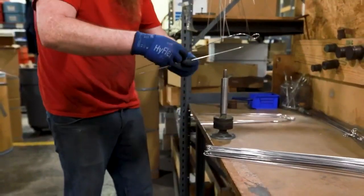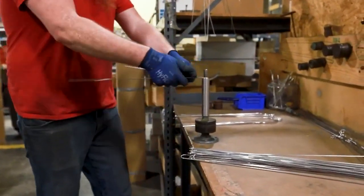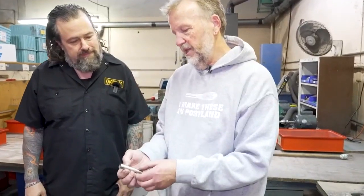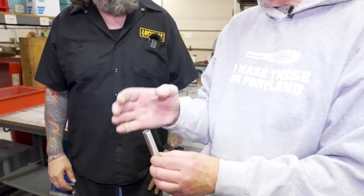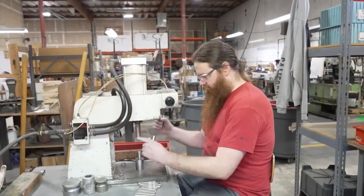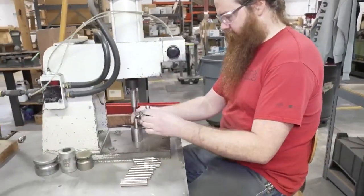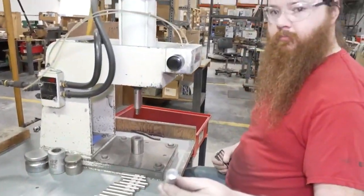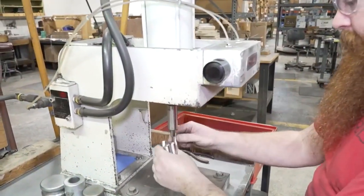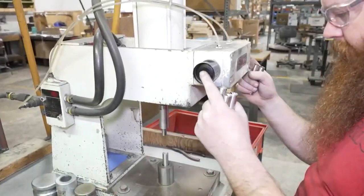Before this, it was all just handwork, right? It was all handwork. Yeah, everything was handwork. Bending wires by hand, everything was handwork. All right, what's our next step? Well, our next step is to take the polished handle and put a little cap in it that creates a cavity where we can pot our whisk head in there. Okay. So we're just pressing this down. It varies in length and size, but we're just pressing that down for the sake of argument about an inch. Nice. And that's just the stop for where that whisk slides into. Yeah, that's just kind of the wire stop, really. Yeah, where the potting of the whisk goes in.